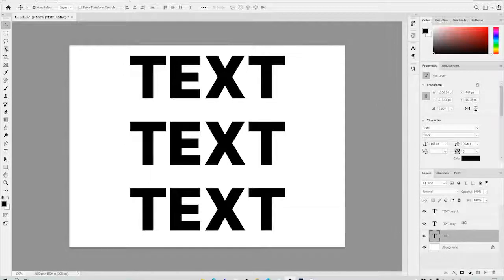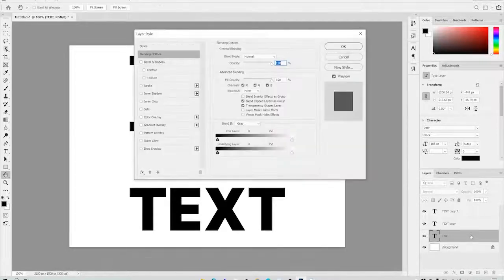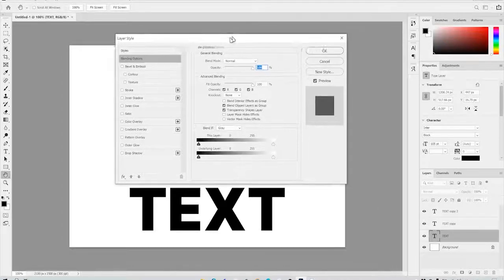So styles go, well, there's ways to do it. Okay, so I have some text elements I'm going to use. Down at the bottom of my layers, there's a little FX, and you can hit the little FX key and get a pop-up that gives you a bunch of choices. But honestly, the easier way is on your layer, to the right of the title of your layer, there's this empty space. If you double click, that will bring up the layer styles option.